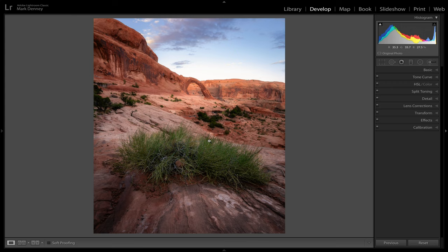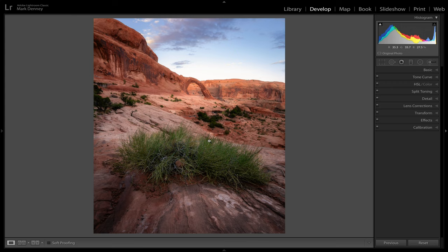The second overlay is called Diagonals. Here's a final image from a trip to Moab, Utah — Corona Arch. This is the edited final and the way it looks straight out of camera, definitely zoomed out a bit more. Same thing as before: I loved it on location, but got home and felt the arch in the background is so small and tiny, and it just doesn't have that visual impact it did when I first captured the image.